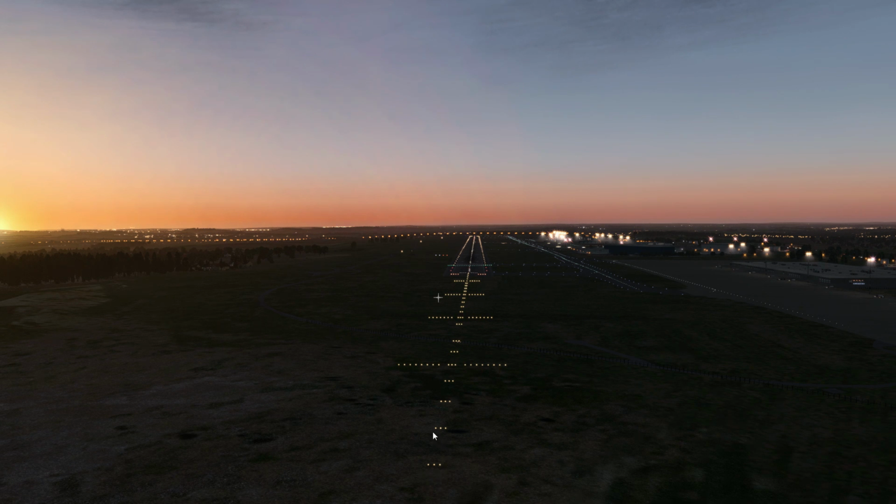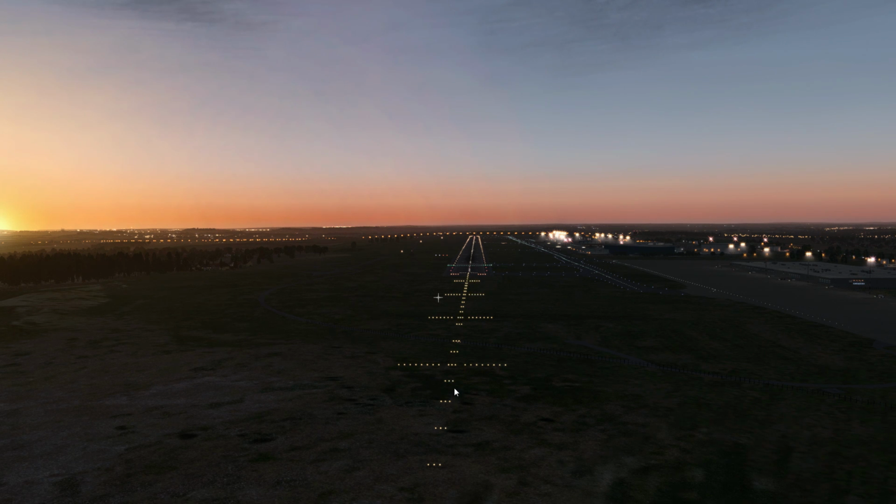So we're going to have 3 lights all the way. Those are called the centerline. That's the centerline bar? Yeah, I think those are called the centerline bar. So this is the centerline bar right there. As we get closer, this will go from 3 to 2 to 1. So you can see that that's gone to 1 right there.